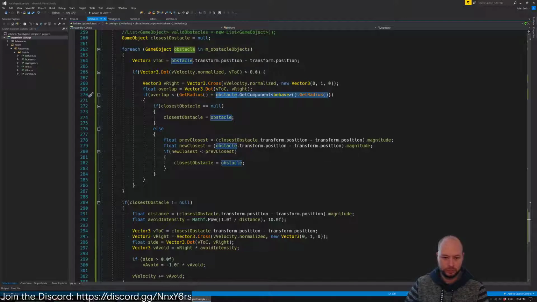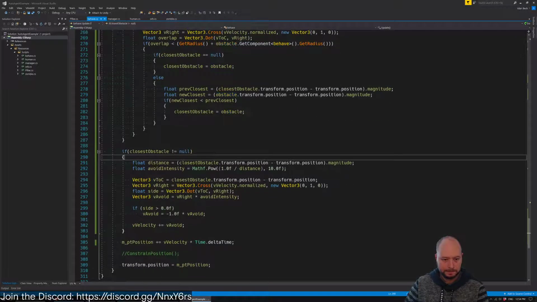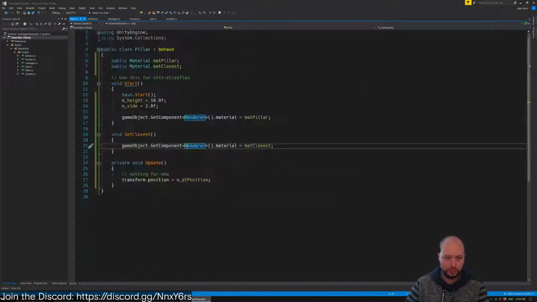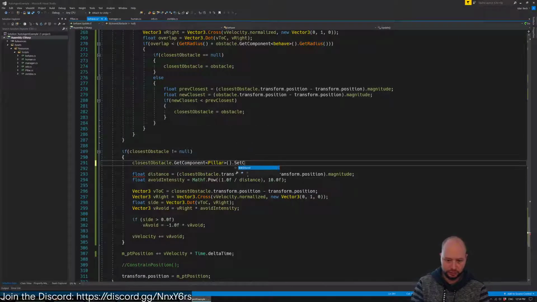We're going to set that color to set closest.